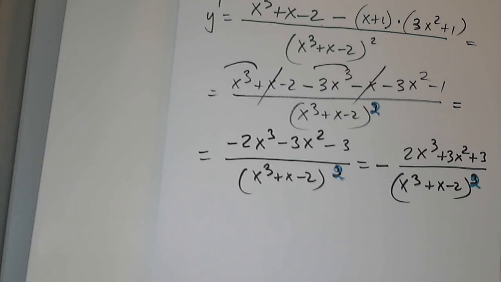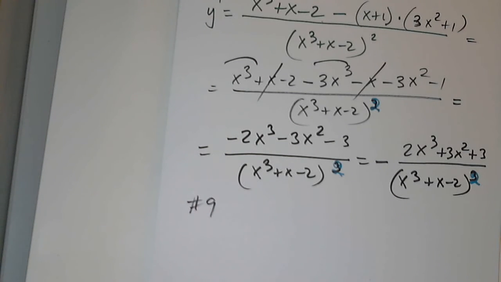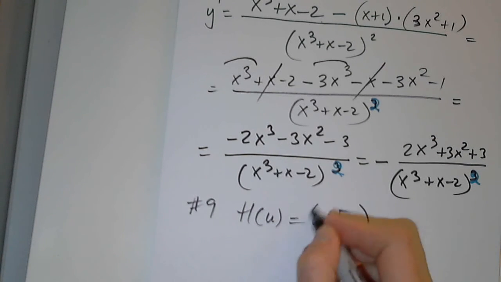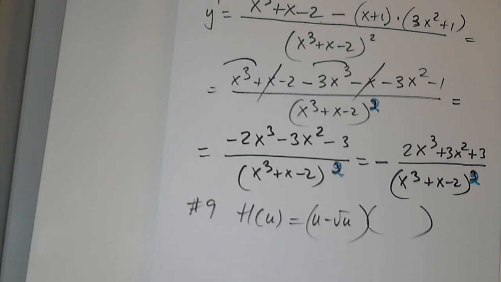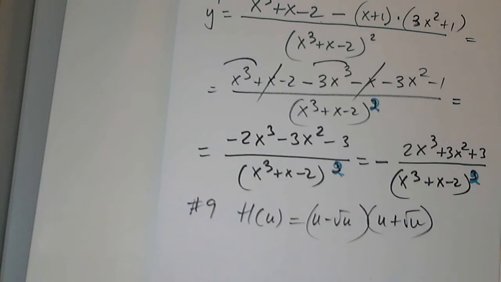Okay, number 9, on the same page, 189. U minus the square root of u, everything multiplied by u plus the square root of u. And you would say, yeah, multiply it and you get u squared minus u and get it over with. True. I'm not going to. Of course, I will always do that. But just this time, let's differentiate using a product.